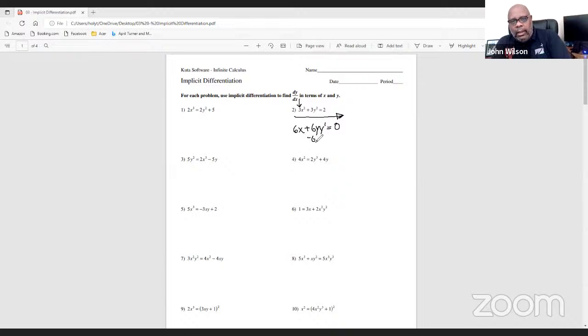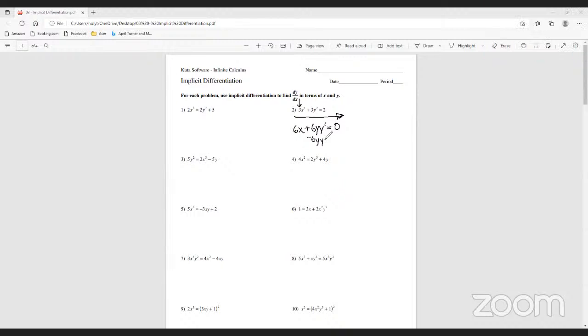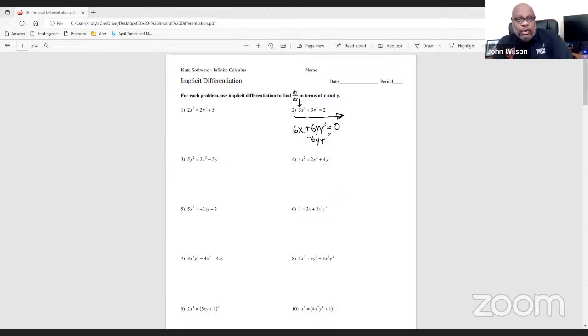Minus 6y. I wonder why people do that. You solve them for y prime, you know. Wait, would it be easier to divide by y prime or divide by 6y? Every term? Oh wait, never mind. What might be another way to do this, though? That's quicker and to the point. Subtract. Anybody?